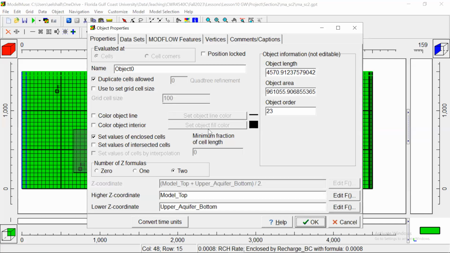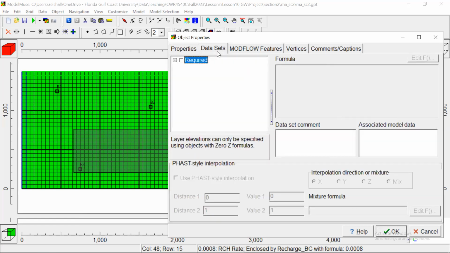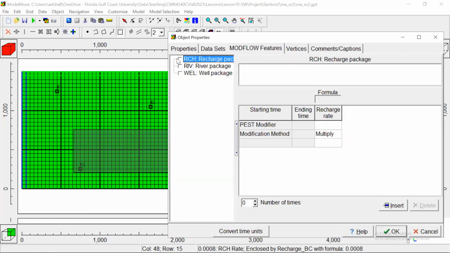So now I created an object. Let me give it a name. I will call it recharge industrial area. Now this is MODFLOW, this is recharge, this is -1, and my recharge in this area will be 0.